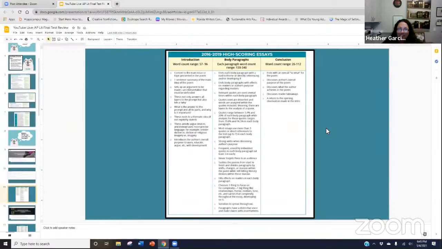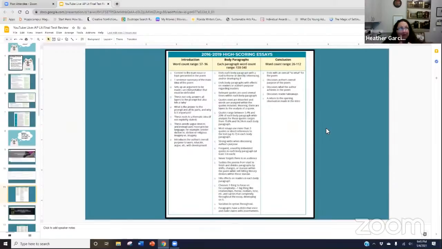But not only that, they really set the argument up to be defensible, and they made sure that their thesis not only answers all the layers of the prompt, but also hits a why, right? Why is this poem important? Why is this poem timely? Why is this thesis worthy of evaluation, right? Getting into the so what of the poem itself. And then their thesis statement is going to take a nod to some sort of thematic idea.